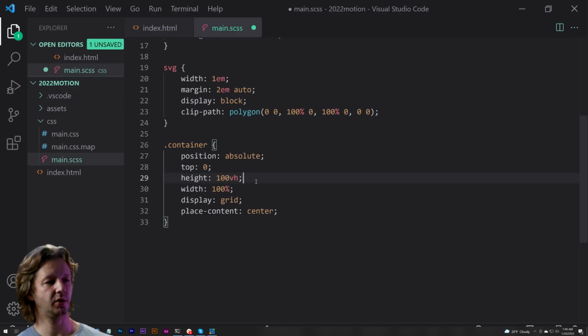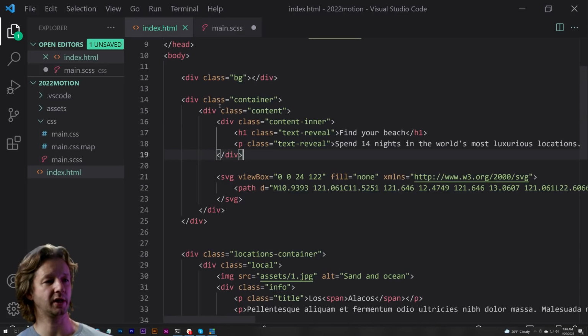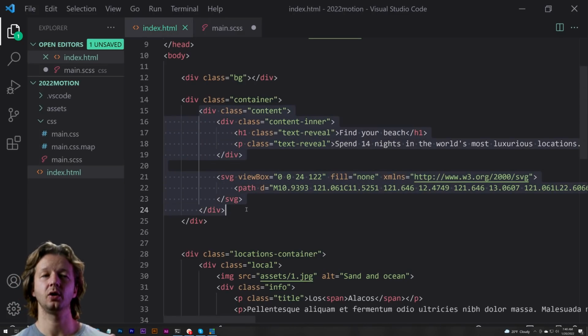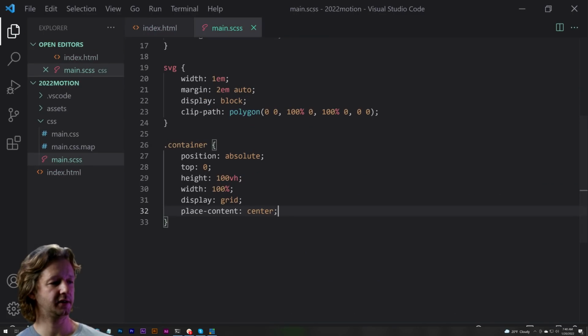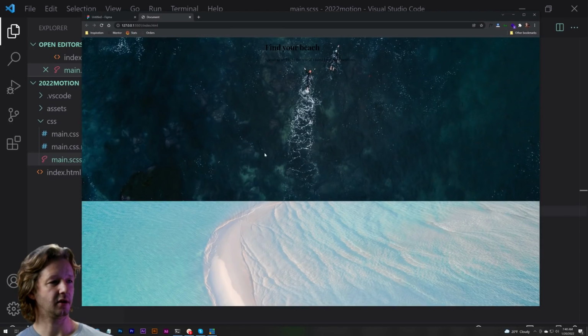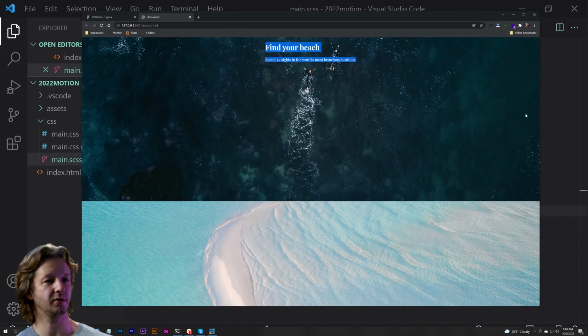So top 0, height 100 viewport height, width 100%, display grid, and place content center. What that will do is take this element of div class content, center that vertically and horizontally in the viewport. So let's save that, see if anything's changed yet. All right, so now we can initially see that image that we want, and we can also see this up here. So of course we're going to have to adjust a couple things there as well.